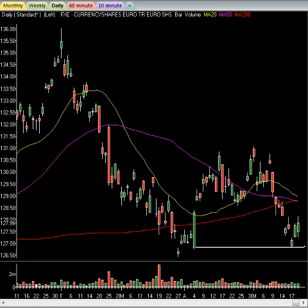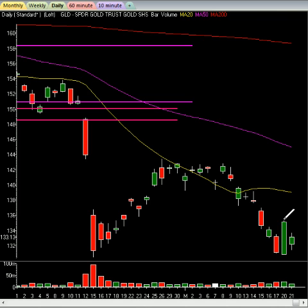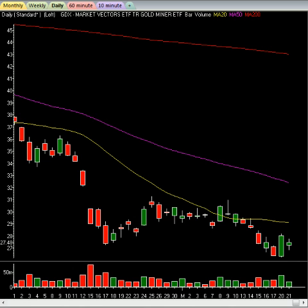Gold had a huge reversal yesterday. Today it's giving back a fair amount of that move up. And again, you could clearly see the reversal yesterday on the daily chart, and today it's up off the lows, but still down about $2 on the GLD. With that, miners, this is the GDX, miners are pulling back a little bit as well.